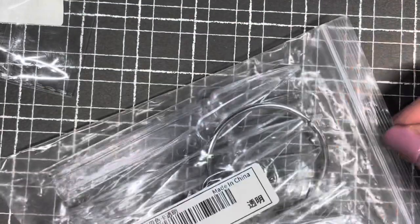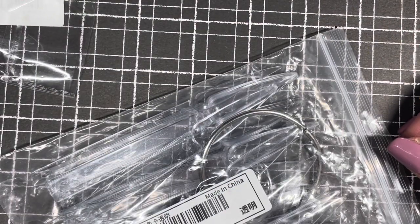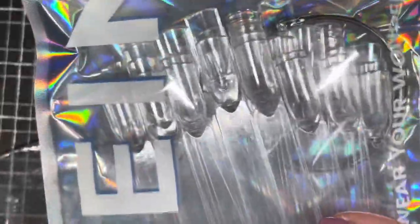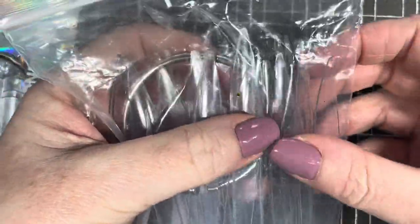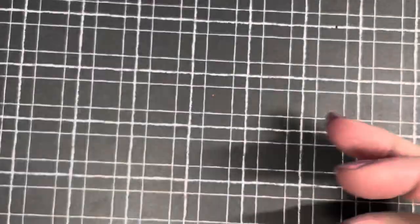I got some longer swatch sticks. I usually get a pile of the regular swatch sticks, but I bought some of these longer ones because I have acrylic that I need to swatch, and I wanted to keep those separate on a different swatch with different tips. That's what I got those for.